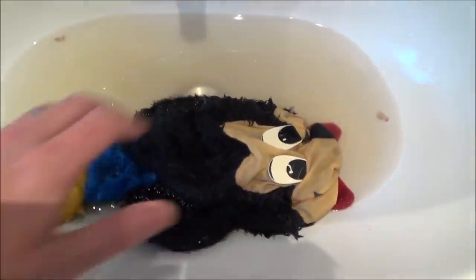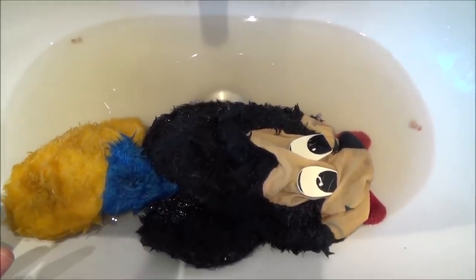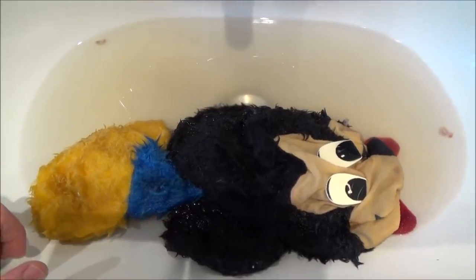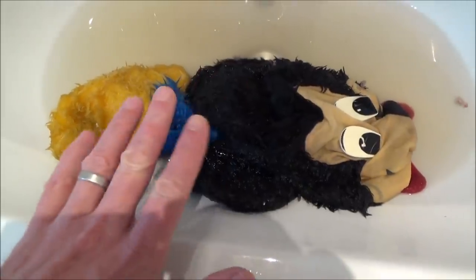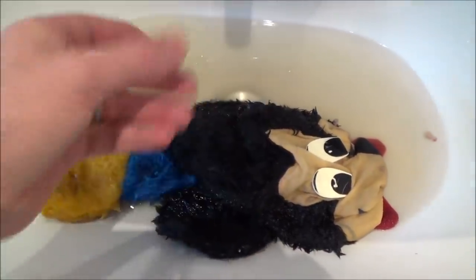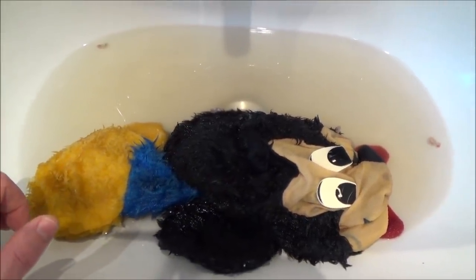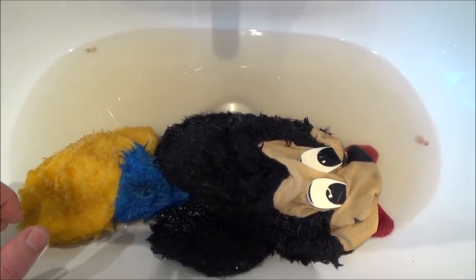So I think now, seeing this, what I'm going to do is also clean the other two before breaking the voice boxes open. I'm not going to get the voice box wet, because obviously there's a metal spring in there. So I'm just going to leave the voice box hanging over the edge here, fill it up with water quite high, and dunk them a few times to get most of the dirt out, drain it, give them loads of different rinses, and then clean them with OxyClean, and hopefully then it will make them nice and fresh, and then I'll work on the voice boxes after that.